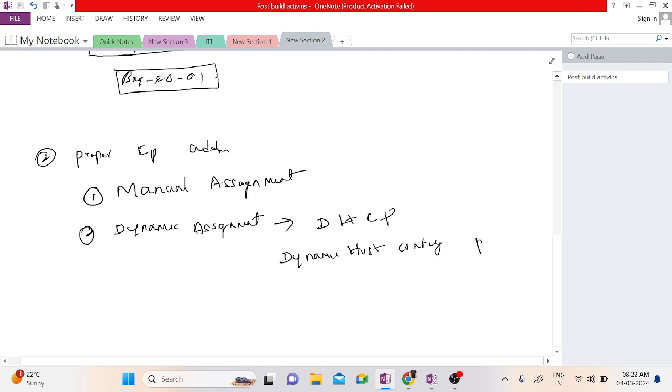If you read it carefully, it dynamically configures your computer. So you don't need to spend time manually adding the IP address, subnet mask, gateway and DNS address to all the computers in the network.